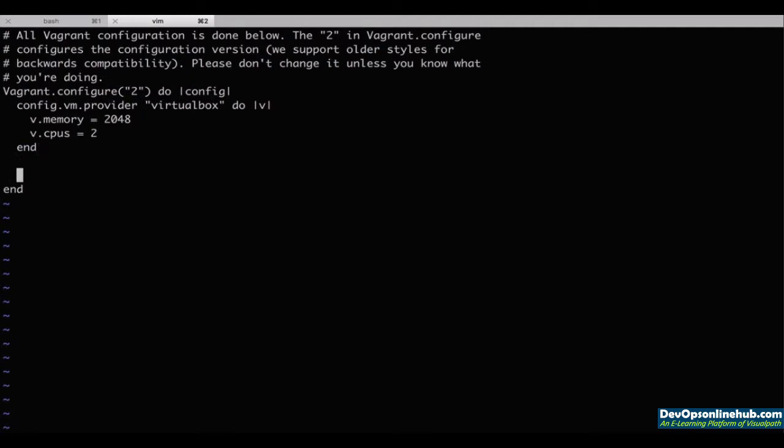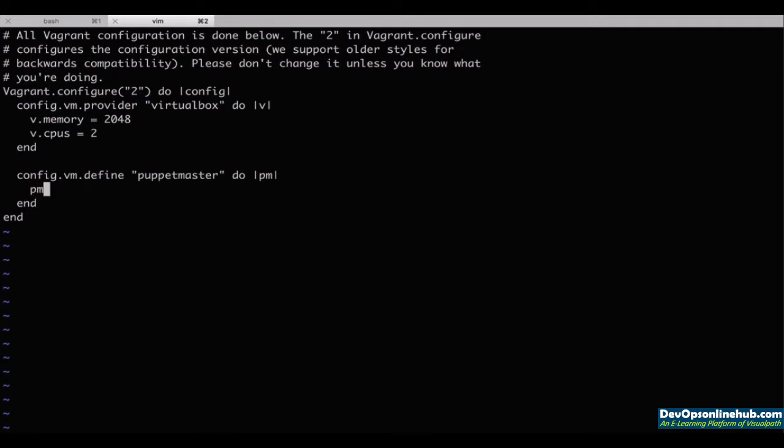The next thing we are going to do is start configuring our virtual machines themselves. For this, we need to create a new block called config.vm.define, and then we will provide a name for the virtual machine, which is Puppet Master, and then we will add another identifier. This identifier called pm can be anything you wish. We have just added pm because we call this virtual machine the Puppet Master. And we will end this block with the end parameter, and then we will start adding our configs in between.